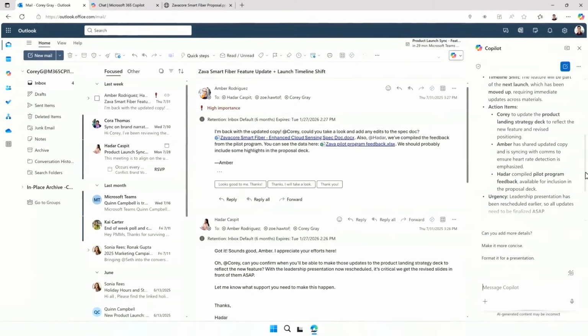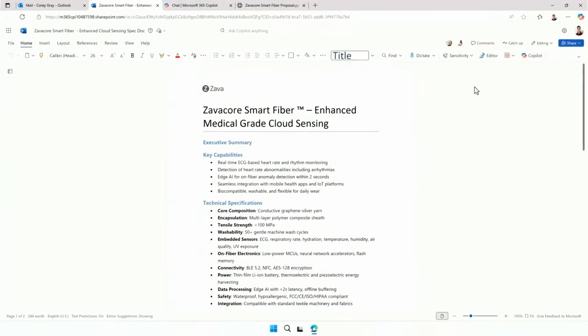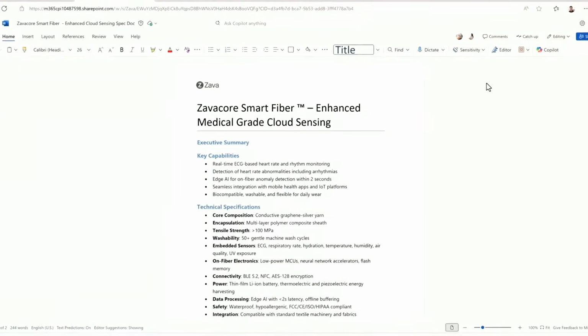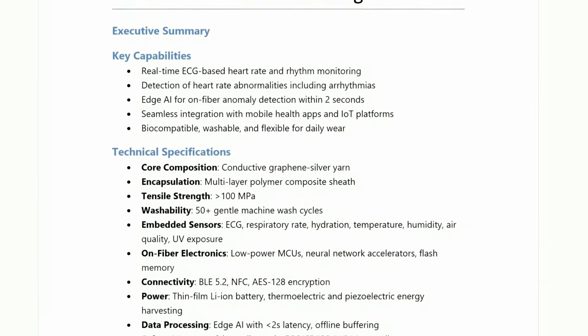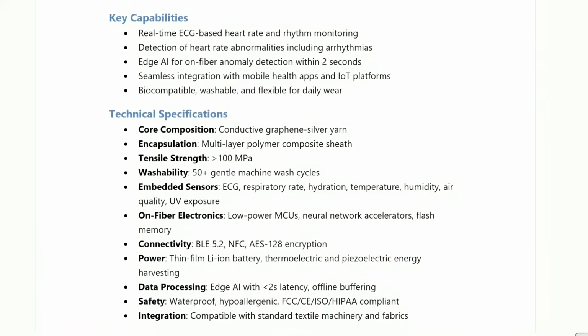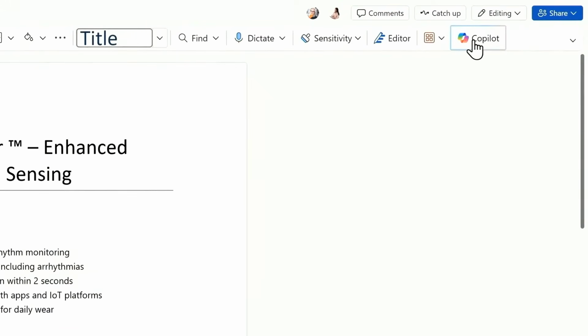Now let's move ahead to Word. So now in Word, I've got to do some things here, and no executive wants to read the entire document. They don't have time. So one of the great uses for Copilot is summarization. It's a great model use in general. I do it all the time. So we're going to go ahead and actually create an executive summary. I've already got the document started, and the heading for the executive summary, a place to put it.